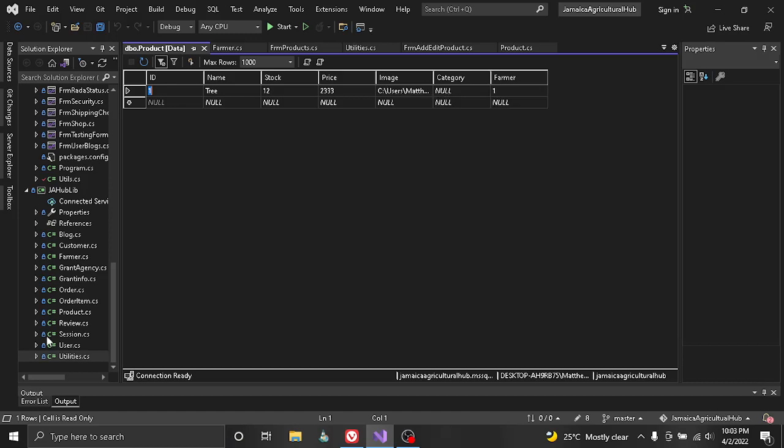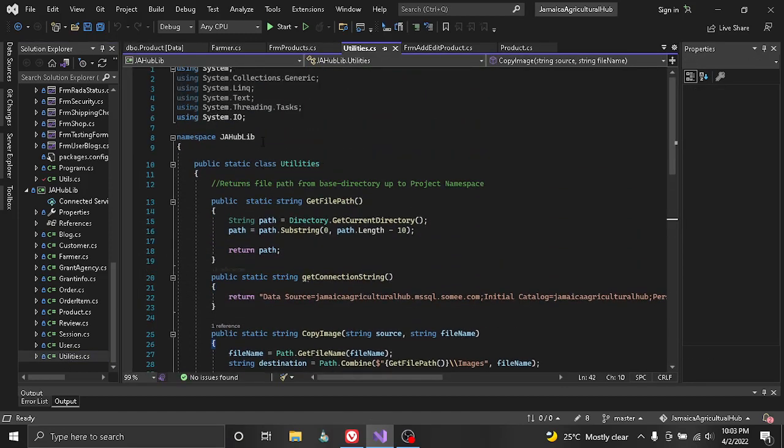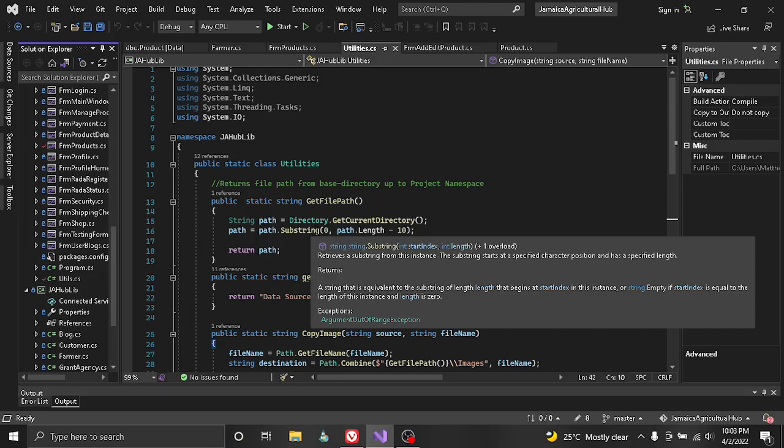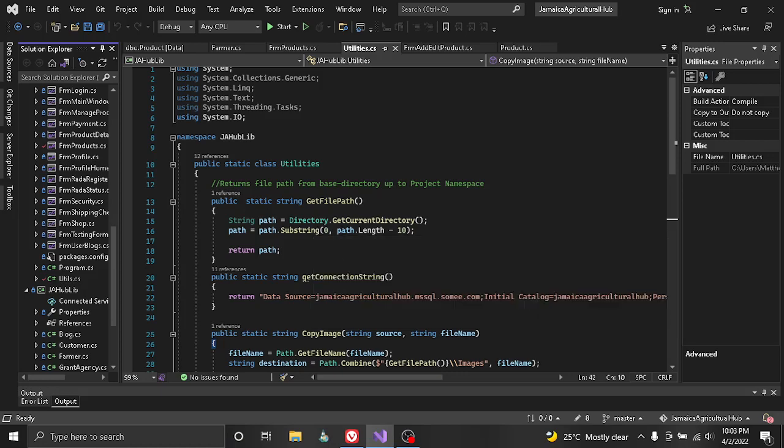Okay, I'm going to take a look inside the utilities at the get string. This returns everything up to the project namespace, which is JA Winforms. I should refactor this, as we'll be creating a website, which is a different project in this entire solution as well.